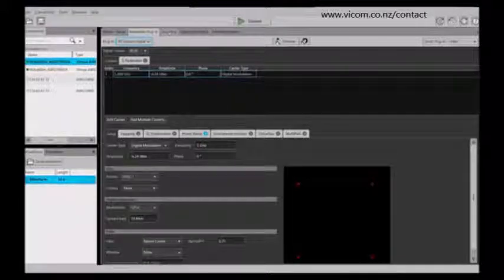Sequence editor. This allows you to go in and edit your sequence. If you want to create a sequence, you would just drag your waveform into the sequence tab that you want to create, and you can build up to 16,000 steps in the sequence. So this gives you a lot of flexibility if you are repeating waveforms or if you want to build a very complex set of waveforms in a sequence.